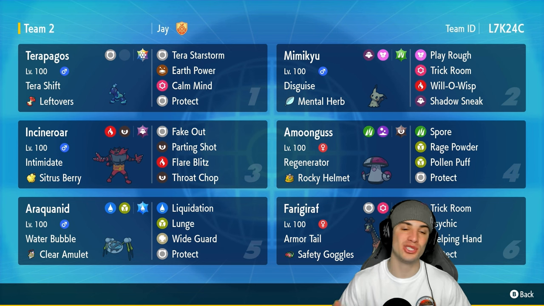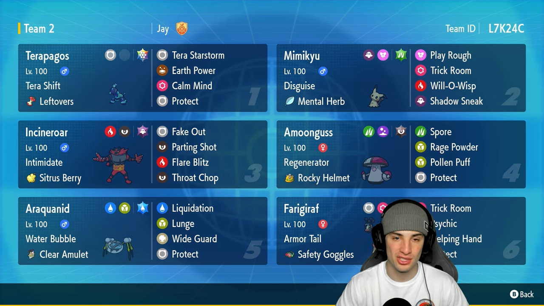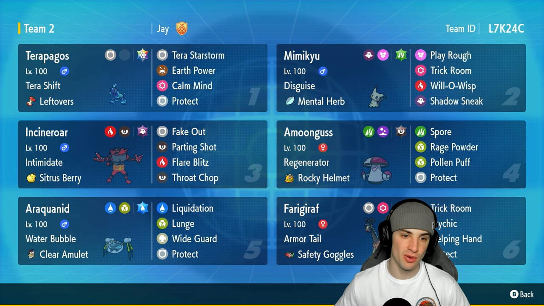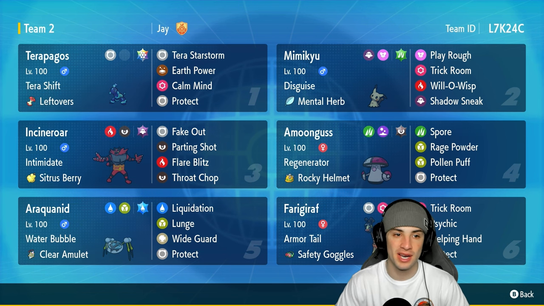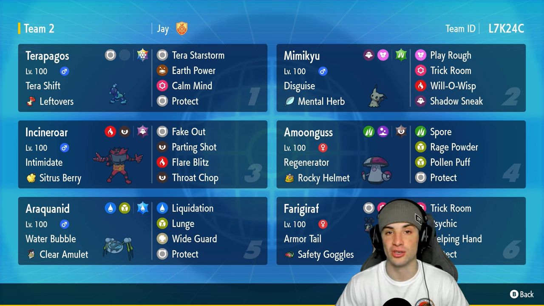In today's video, super excited to be showcasing the poster child for the Indigo Disc DLC. We got ourselves a Terapagos team for Regulation G. Now, Terapagos, really dope Pokemon. It's a turtle, so we gotta love it. You guys know I love my turtles, but this Pokemon has access and does unique things that no other Pokemon can do, such as its signature ability Tera Shift and its signature move Tera Star Storm.